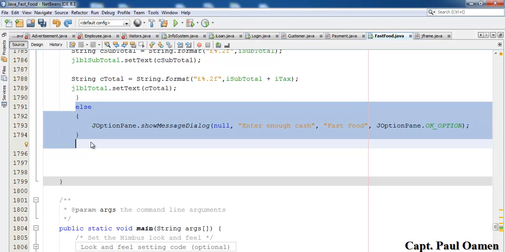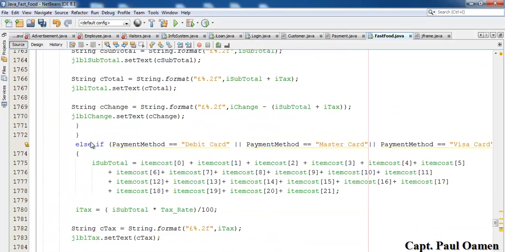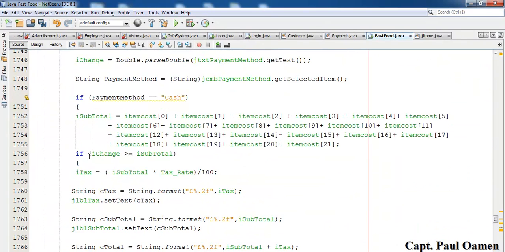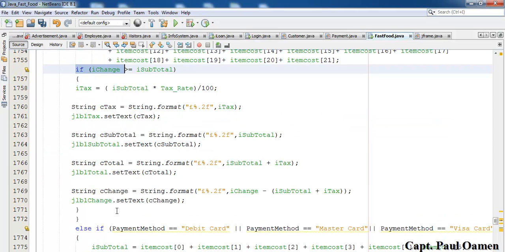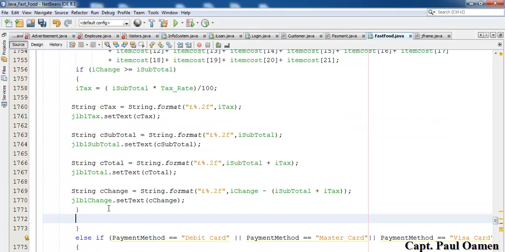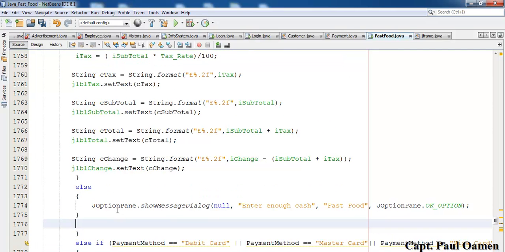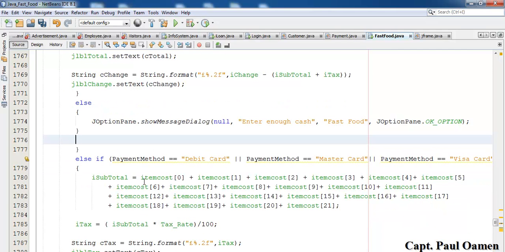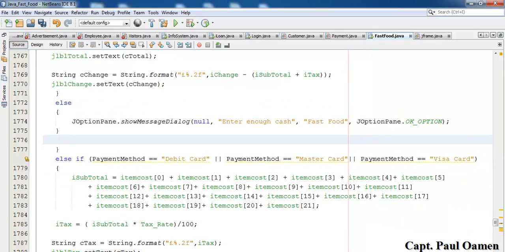Okay, right. You see this else if. Let's move it. I'm going to cut it off. We should have it somewhere here because that is for this. So let's come in here and just paste it right there. So else, this message box should pop up. Else if this would carry out the calculation.